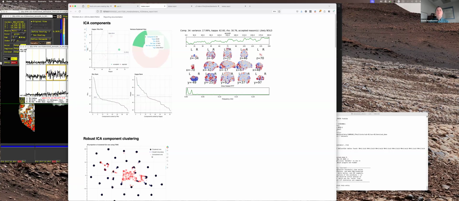And if people haven't seen, you can look at each of these components. You can see some of the key values, like the variance explained. We just added in version 25 this variance explained by rejected, which I'm not sure you can view through the share. What this is saying is that for this component, if you look at the rejected time series, 63% of the variance in this component is also in the rejected time series. So even though we're accepting it, it includes a lot of information that's in the rejected time series as well. And if we orthogonalized rejected, a lot of that would end up being kept.